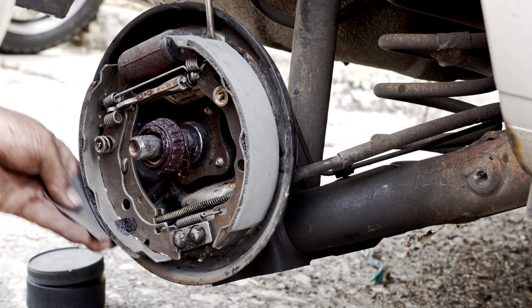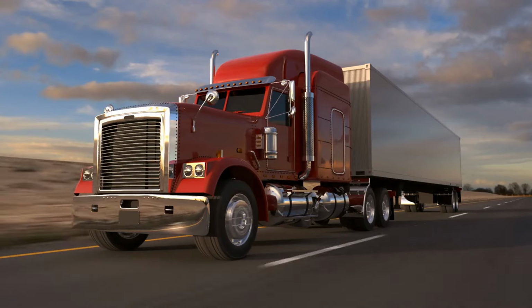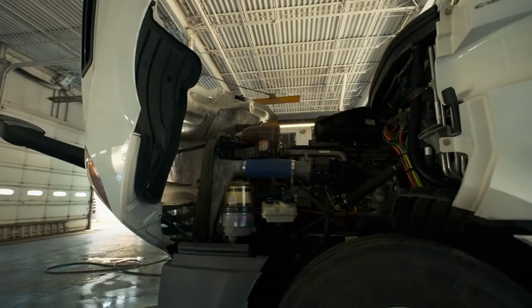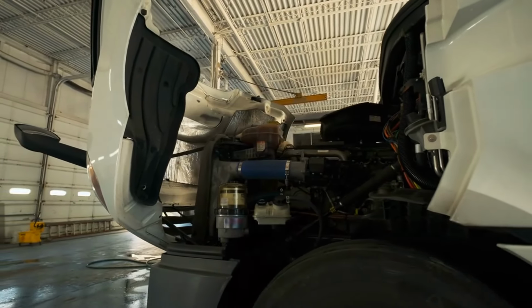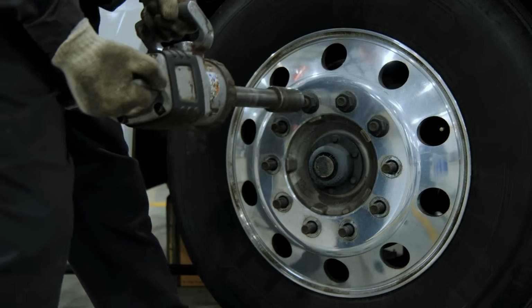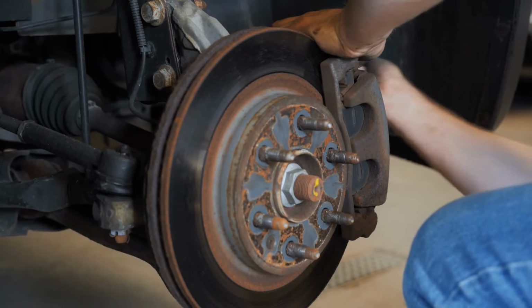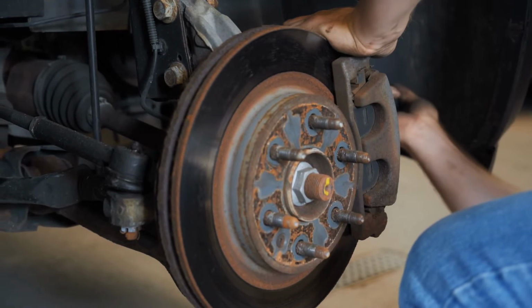Understanding trailer wheel bearings. Wheel bearings might not look impressive, but they're essential to every safe trip with your trailer. These tough little components sit inside the wheel hub and let the wheels spin freely, all while shouldering the weight of your trailer. If wheel bearings fail, your wheels could seize up or even fall off. Problems on the road often start right here, so it pays to know what's going on behind the hubcap.